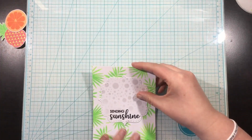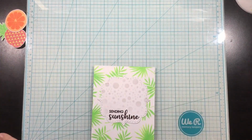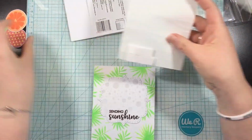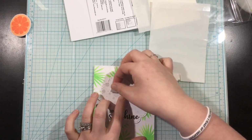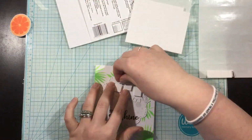I'm going to use some iCraft Ultra Bond liquid adhesive to glue my pieces down. So I'll start with that die cut background. And then I'm going to bring in some iCraft 3D foam adhesive squares just to pop up my little fruit pieces, both the pineapple and the orange slice.